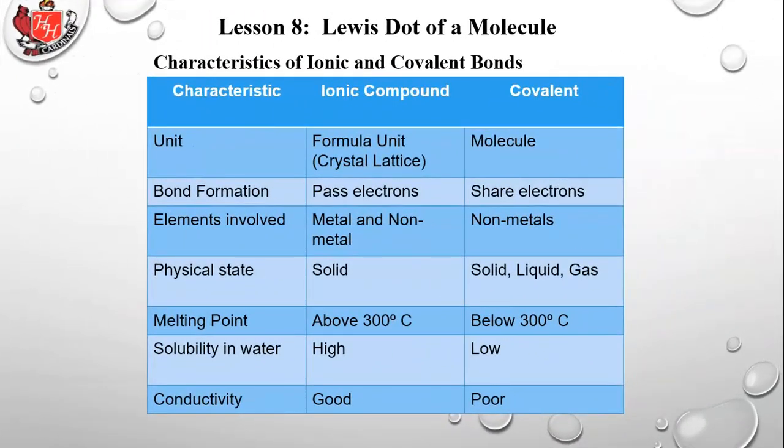Okay, so here's a comparison of ionic and covalent bonds, and you should kind of become familiar with these. So an ionic compound creates a structure called a formula unit, and ultimately you put those together to get a crystal lattice structure. So again, think of a grain of salt. A lot of Na's and Cl's stuck together. They're not independent structures. Sometimes loosely they are called molecules, but that's not really a proper use of the word molecule. So NaCl can be referred to as the molecular formula for salt, but it's not a molecule.